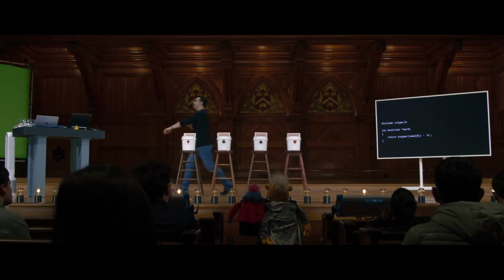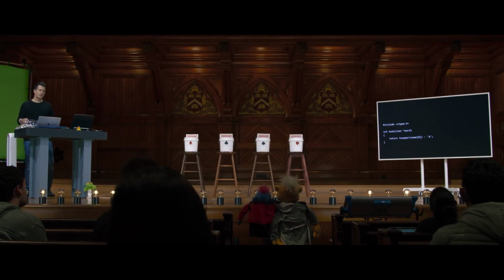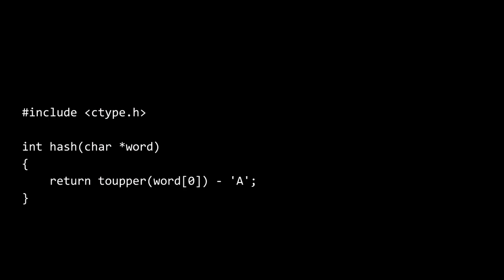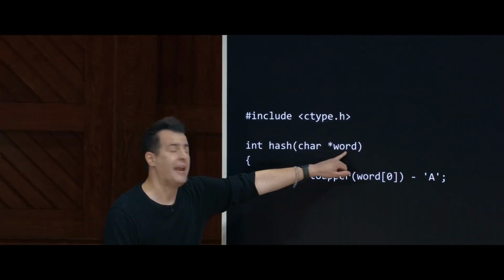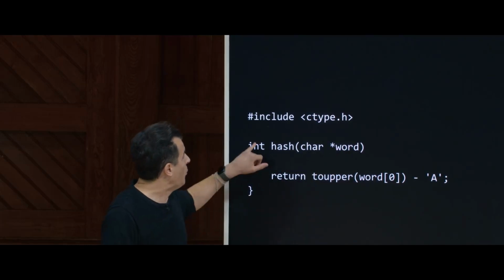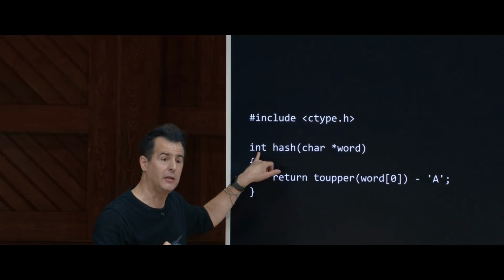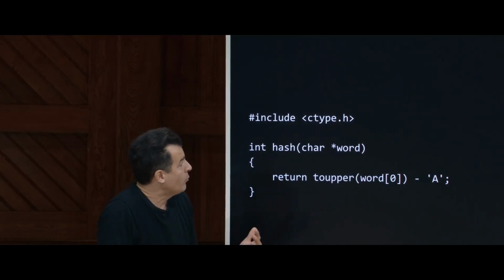So with that said, if we were to implement this in actual code, a hash function, I did it sort of physically by acting out the cards. Here is how we might implement this in code using C. I could have a function called hash, whose argument is a string, aka char star, the name of which is word, where the word is like the first word in their name. We want this function to return an int, which ideally in this case of 26 buckets would be a number from 0 to 26. And how do we achieve that?